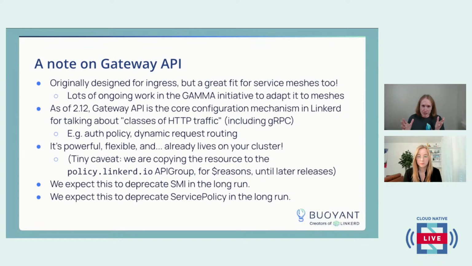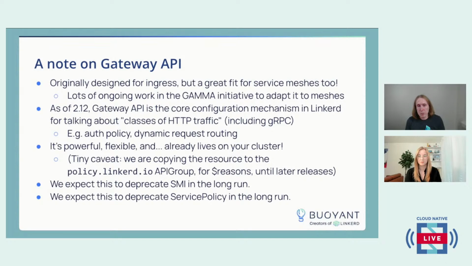Okay, just to back up in case, I was mentioning that we copy the HTTP route out of policy.linkerd.io into the policy.linkerd.io group for reasons of conformance. Everybody heard that, right? Okay, good. So we're just now getting to the point where we are defining what conformance for a Gateway API mesh looks like in Gamma. So hopefully real soon now, we'll be able to pull HTTP route, and use the real Gateway API HTTP route object, because we will be able to have Linkerd pass the conformance tests for Gateway API itself using the Gamma stuff.